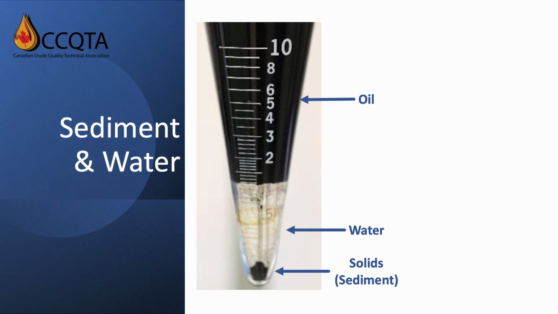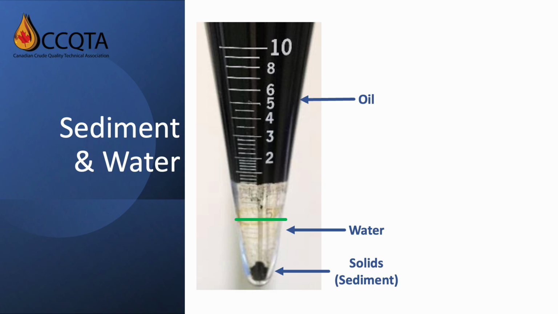Pretty easy, right? The centrifuge tube image here is pretty common, with a little bit of solids at the bottom, almost too small to measure, and then water and then oil. In this case, the S&W is actually greater than 0.5%, so it's actually off spec. The solids are typically larger particles, so say greater than 10 micrometers, and include sands, salts, and/or corrosion products with little affinity for either the oil or the water.